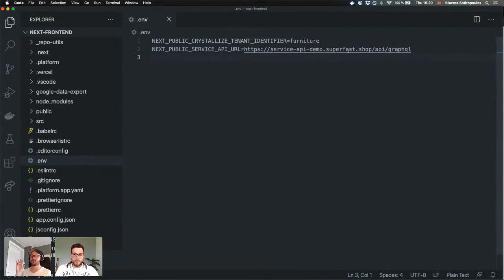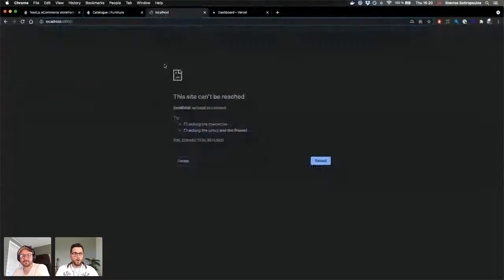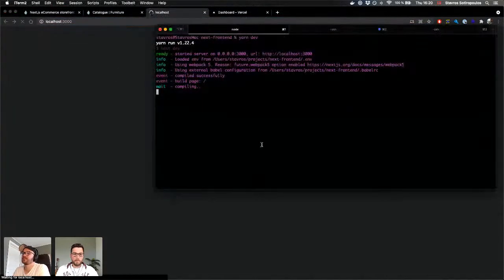This is not where you are going to fetch all the products that you create inside of Crystallize. But the service API will help you integrate with, for example, Stripe or different payment providers, or SendGrid, like Starbucks is talking about. Exactly. So this should have run, hopefully. Looks okay.